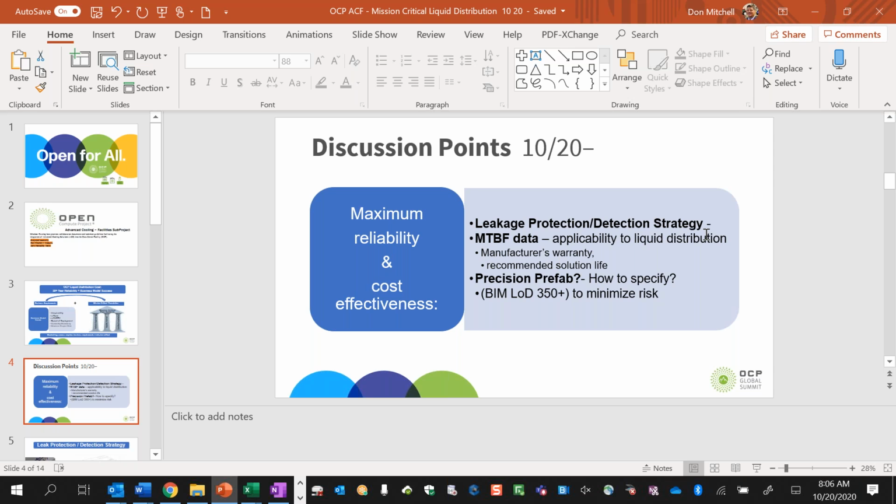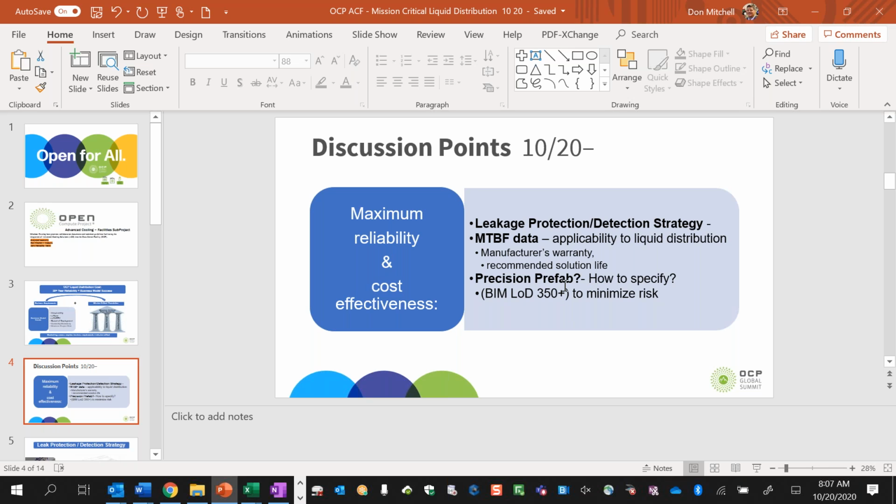Tied into that ends up being, are there technologies today that haven't been around for 30 years or have not been advanced for 30 years that might reduce the risk factor or provide a better way to deploy liquids than what we're doing, and how can we take those best practices? And so we're going to look at both. There's a term MTBF, mean time between failure, which is not normally a pipe term. We'll talk about that in a little bit, but it is typically used for electrical distribution solutions, and it's very commonly used for electrical distribution, but it's not been used historically for pipe solutions, but maybe it could be.